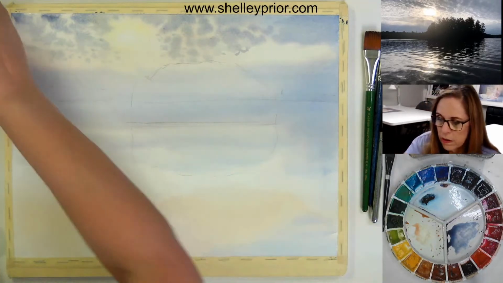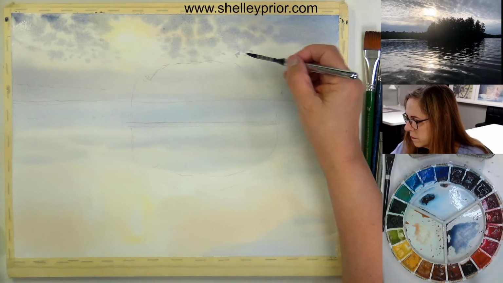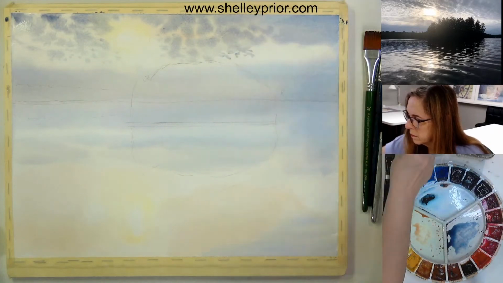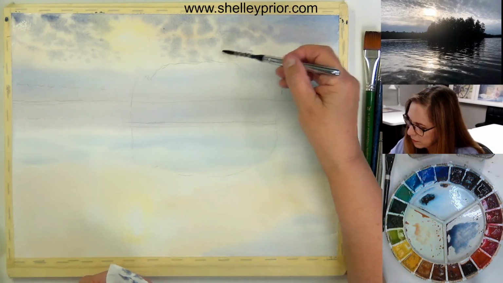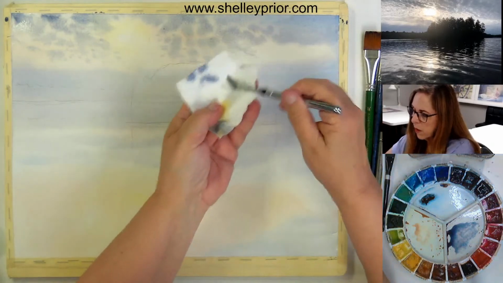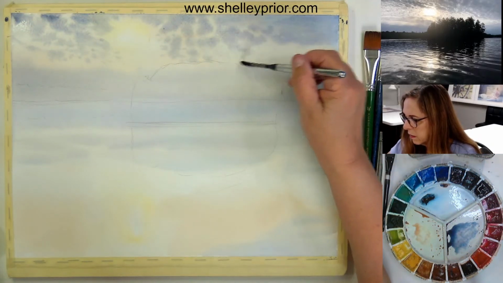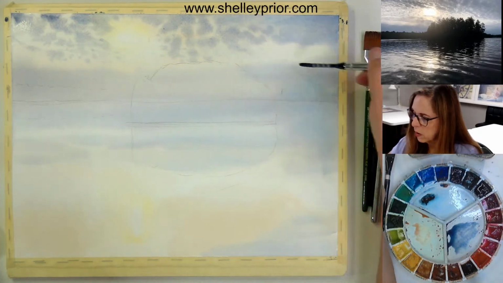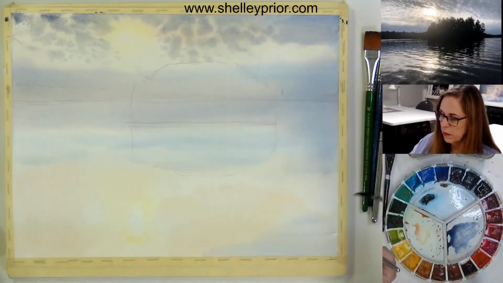I'm going to spray it lightly. Not enough, so I'm just going to help it along with a blotted brush. Just rinse my brush and blot it and help that along so I don't get anything happening in my sky that I don't want. So just soften that in, and that'll be close enough.